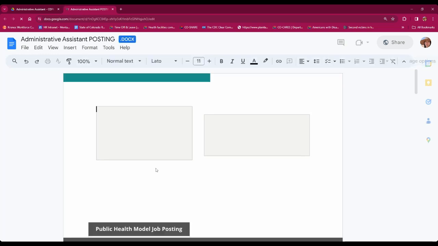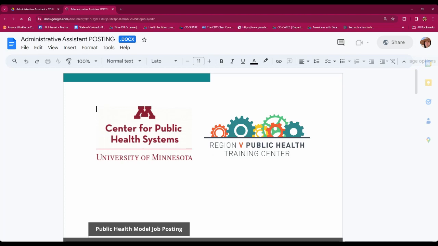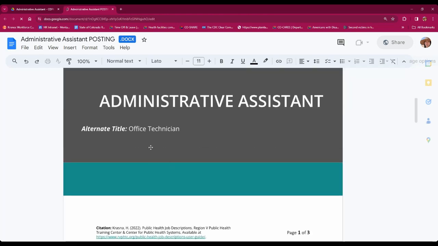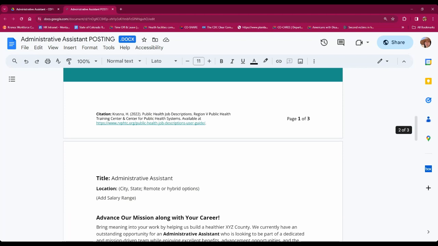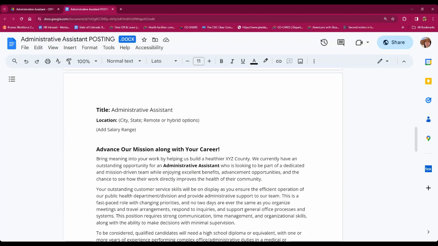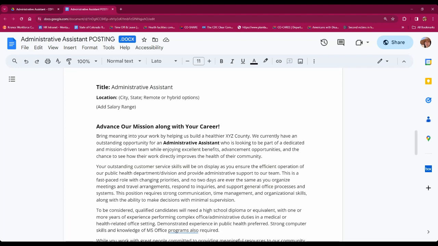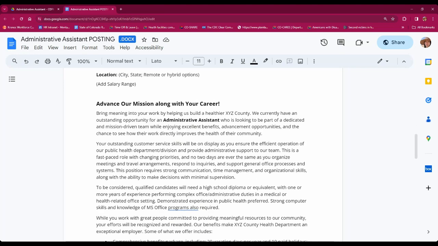Excuse my Google Drive for going a little slow here. So administrative assistant is the title. There's an alternate title of office technician, or I'm sure there's many titles for that. And you can see just how they have posted this. The title, location, salary range you can add in. And it just goes into advance our mission along with your career.